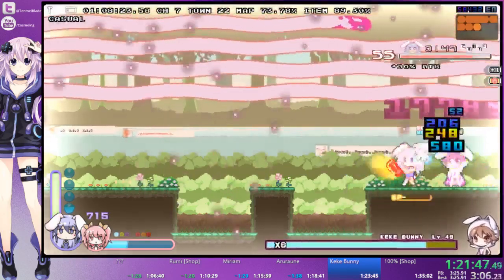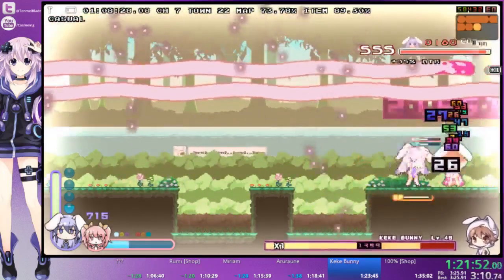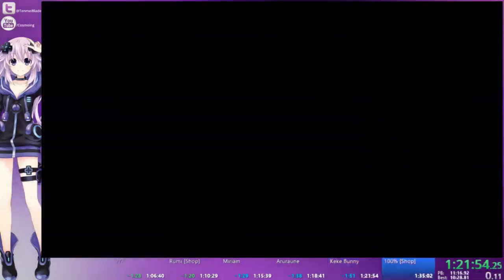KK has some very annoying attacks if you don't control her properly. Sometimes she can just teleport away. There's nothing you can do against that.